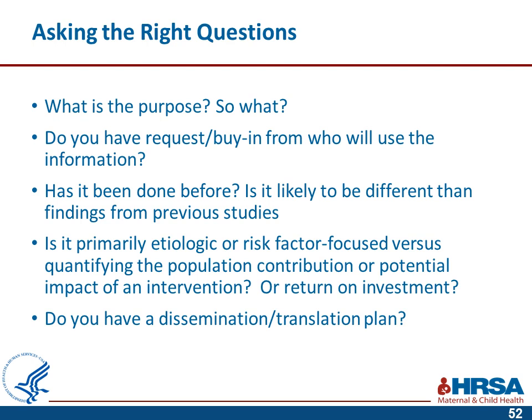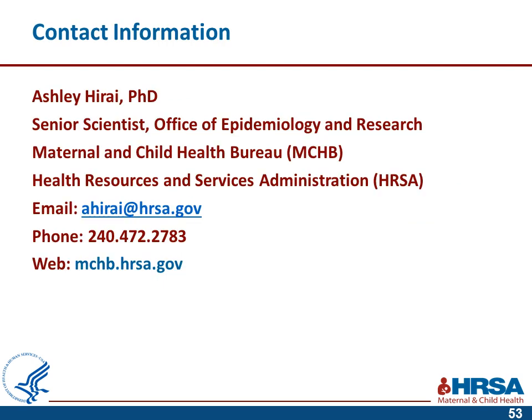And then just thinking about whether a question is etiologic or risk-factor focused, versus going to the next step and quantifying the population contribution or potential impact of an intervention. That gets us to being more consequential and informing actual efforts and interventions. And we always have to think of the end at the beginning: what's the goal and the dissemination and translation plan? We'll be talking a lot about knowledge translation throughout the week as well. So with that, I will end this webinar and say I'm really looking forward to meeting you all in a week and a half in Chicago. Thank you.